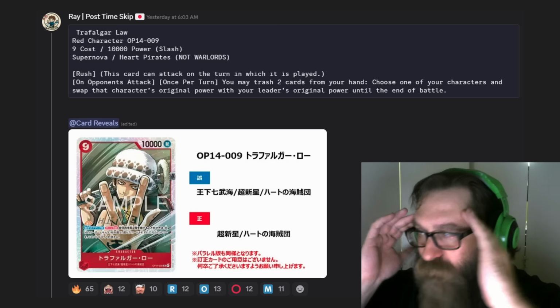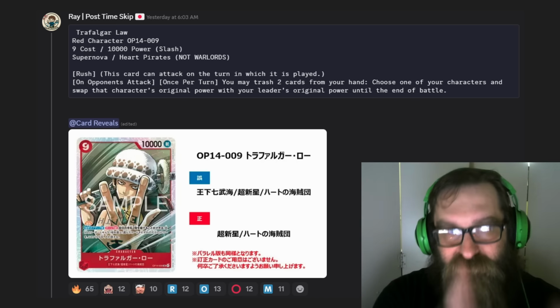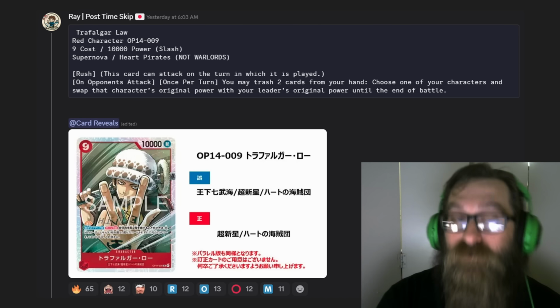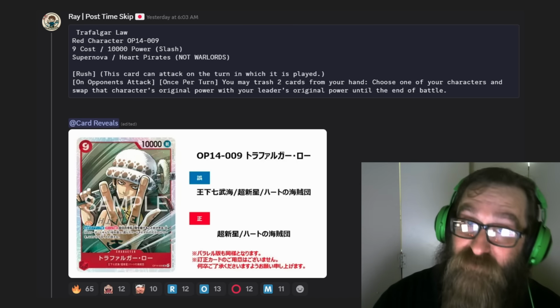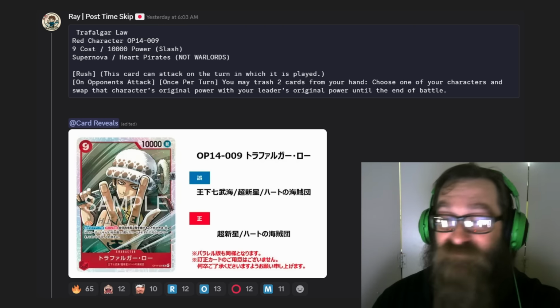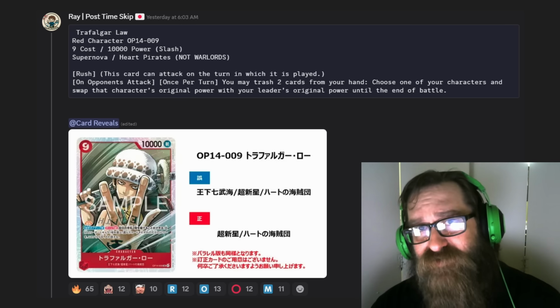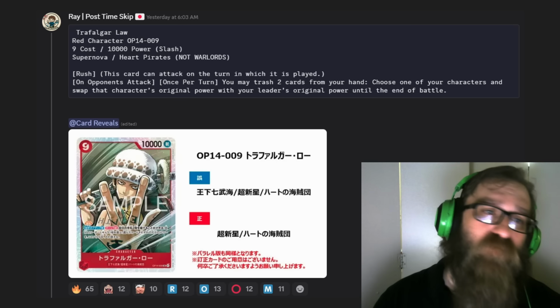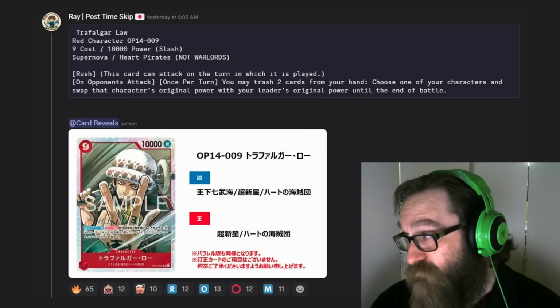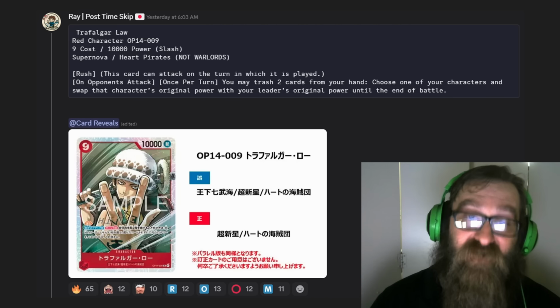And here we go again, guys. Bandai definitely gets what's going on. Bandai knows what they're doing here. This is a 10,000 power Supernova Heart Pirates character. So what you're going to be able to do is attack in with this card using the new leader Trafalgar Law. You can attack in with this card and then swap its power over to one of your smaller Supernova or Heart Pirates characters. Really, really powerful SR here, guys. I'm a big fan of this one.